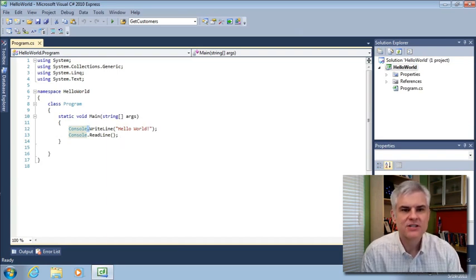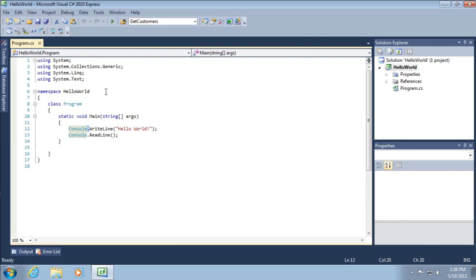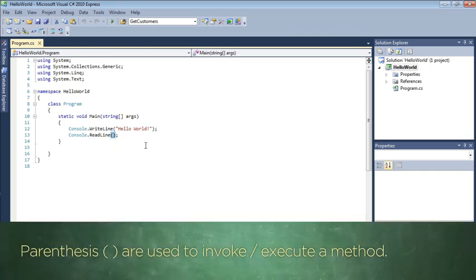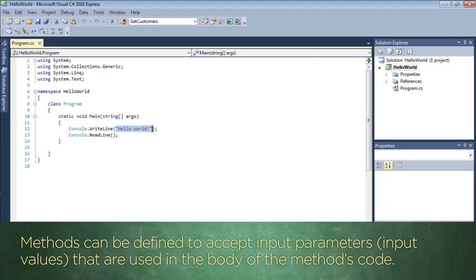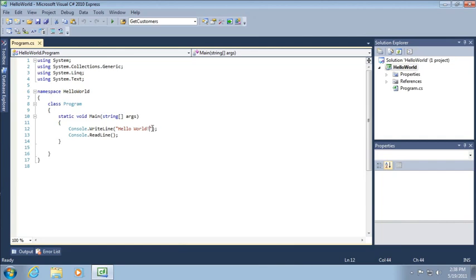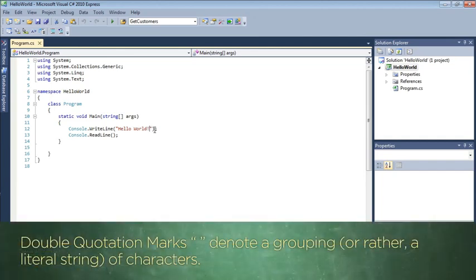All right. So next, both the writeLine and the readLine methods have a pair of parentheses immediately following them. However, only the writeLine method has a value inside of the parentheses. The double quotes here and here tell C# that we're passing or sending in to this method some information, a literal string.